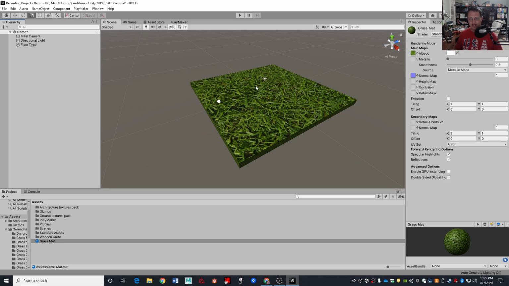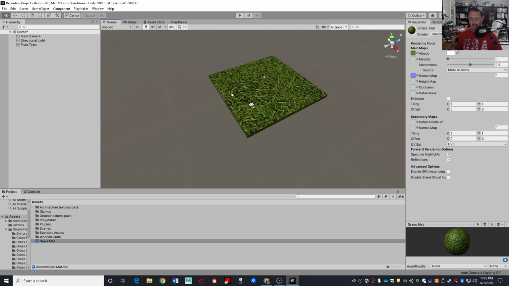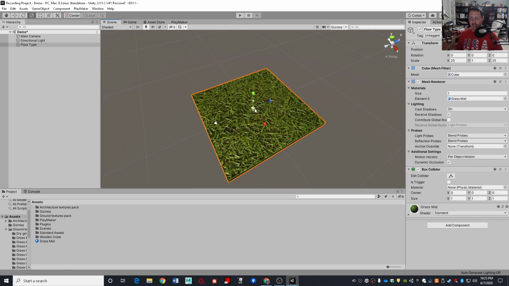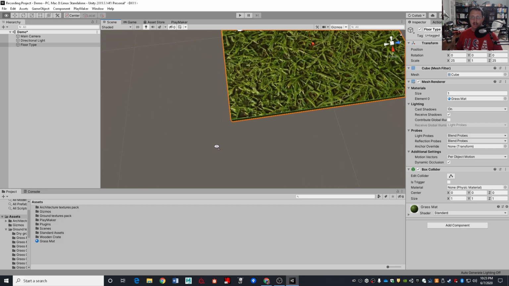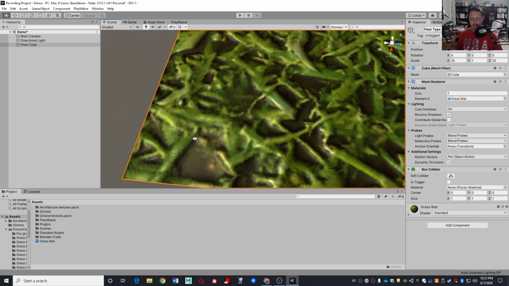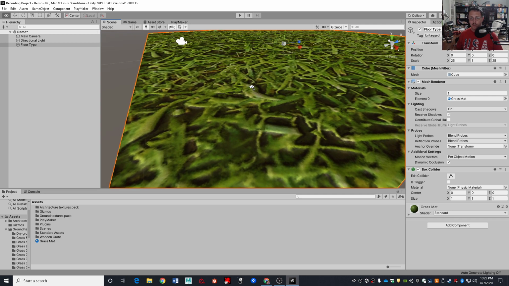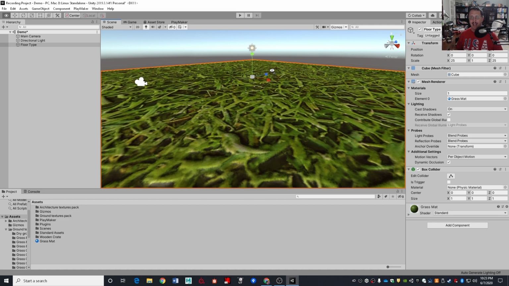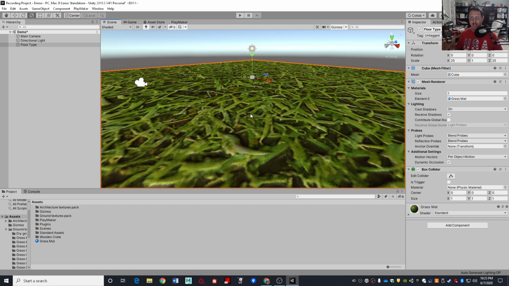Now, from a distance, I'm going to right-click and use WASD to back up here, just holding down S. From a distance, this looks okay-ish. But if I zoom in on this, left-click F to focus in on it, and then holding down the right mouse button, use WASD to zoom in. If I fly down to right about here, which is where I actually want my view camera to be. Ew. That's ugly. I don't want that.